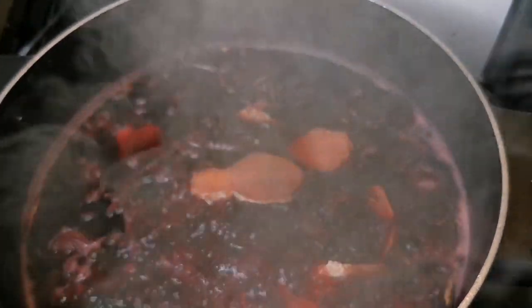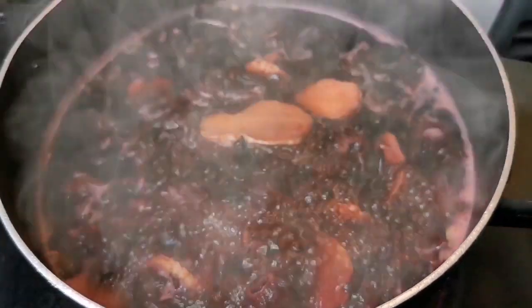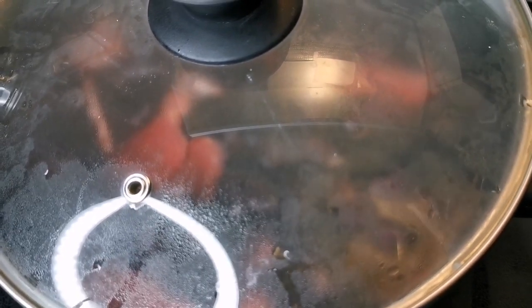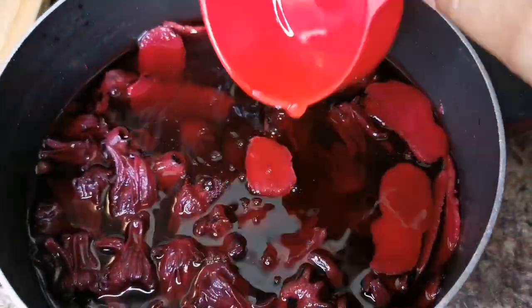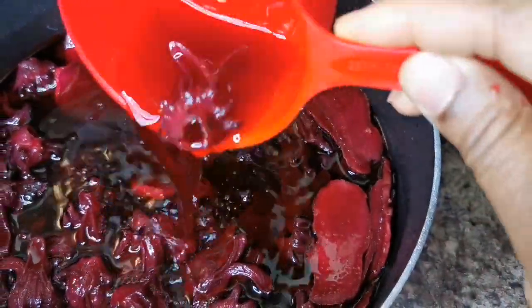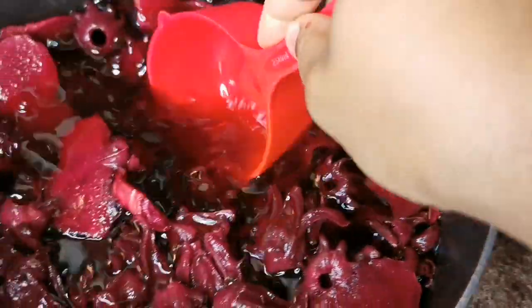After 15 to 20 minutes, you want to turn the stove off and leave it just like this — let it cool down overnight. Because the pimento and the ginger are gonna preserve it so it won't spoil. If you don't put pimento in there, set it in the fridge overnight. We're gonna cover it, let it stay there and draw all night, and we're gonna come back in the morning. Then you want to strain this off.